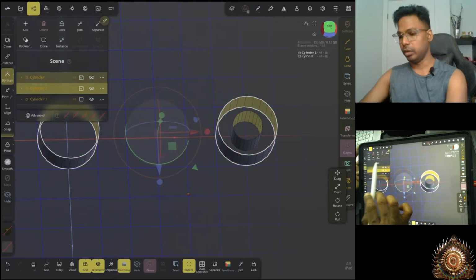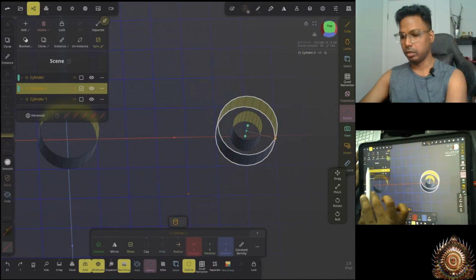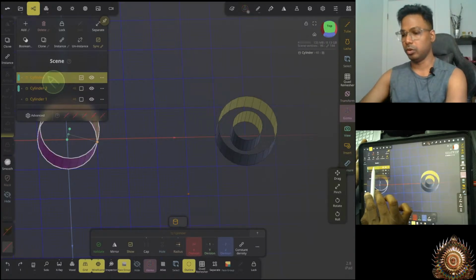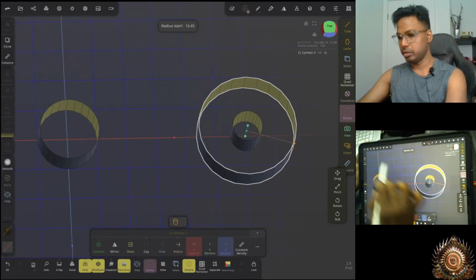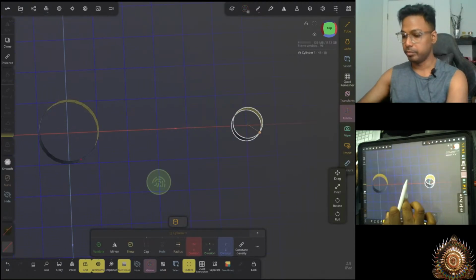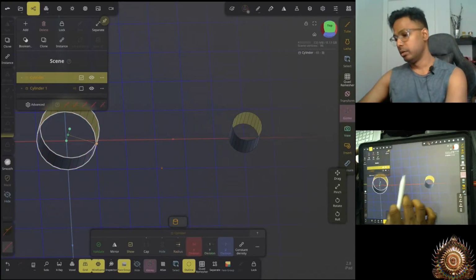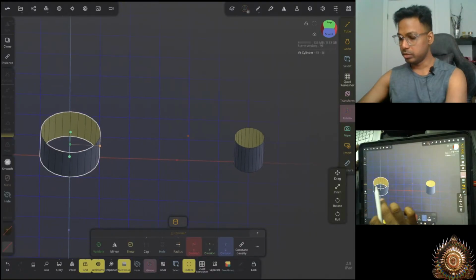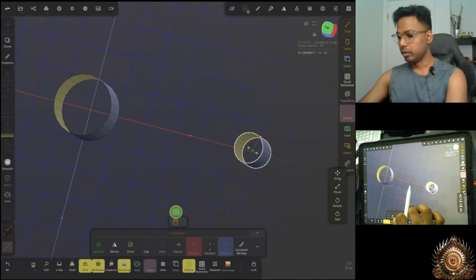I don't know, it doesn't sync automatically, and I don't know what is the purpose of this sync, unless you're already having it linked. I thought once you unsync it and try to change something, and then again there is an option to sync it, that's what I was expecting, but that's not the case. But yeah, there is a sync option, which obviously at this point I'm not using, but eventually I'll learn to use it. For our case, I'm gonna just leave this cylinder. This is 10 and this radius is 5.